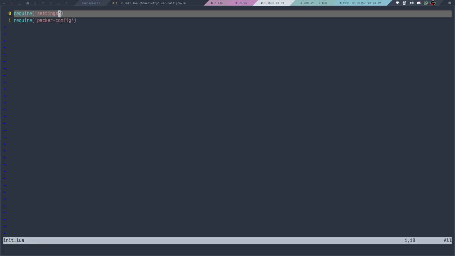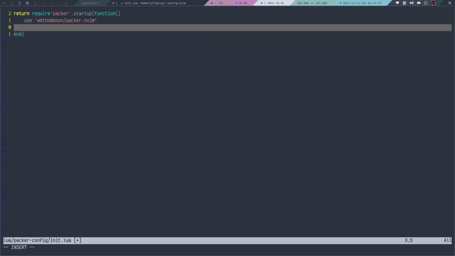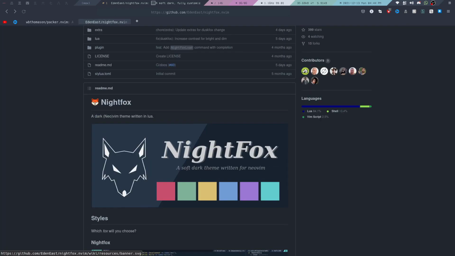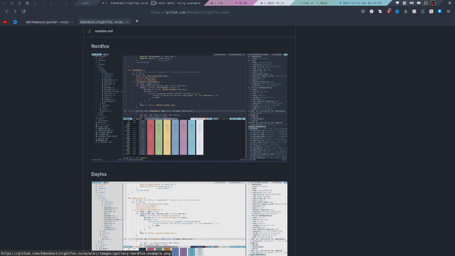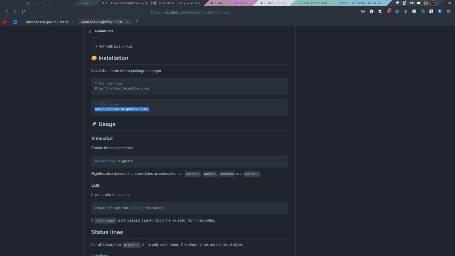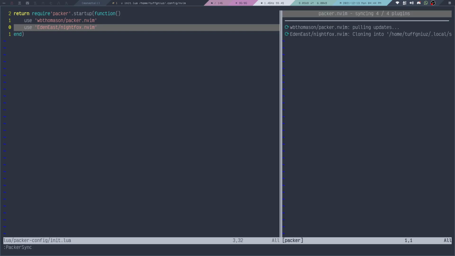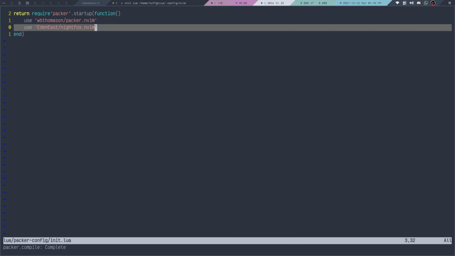So what we can do, because we want to, for example, install a color scheme. The color scheme that I want to use is Nightfox. Yeah. So this is basically a set of color schemes. Actually, the one that I am using is Nordfox, and the way we install this is just copy pasting this for Packer, and then I'm gonna reload the file, and then as we saw earlier, we can run PackerSync. And then you can see it installed. So it's pretty fast, and then you can just press Q to quit.